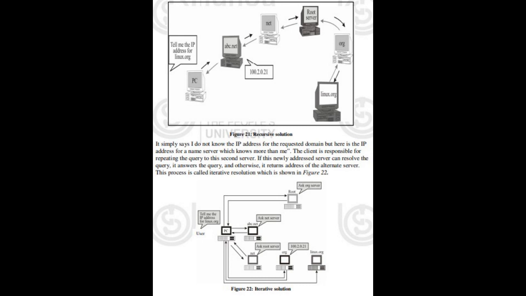Primary and secondary DNS servers. DNS defines two types of servers, primary server and secondary server. A primary server is responsible for creating, maintaining, and updating the zone file. It stores this zone file on its local disk. A secondary server neither creates nor updates the zone file but stores the latest zone file from the primary server. The idea is to have redundancy so that if the primary server fails, the secondary server can continue serving the clients. A server can be primary server for one zone and secondary server for another zone.